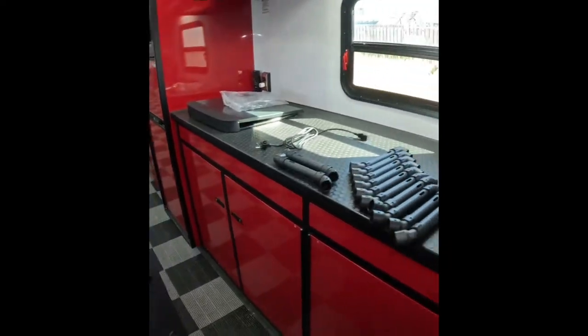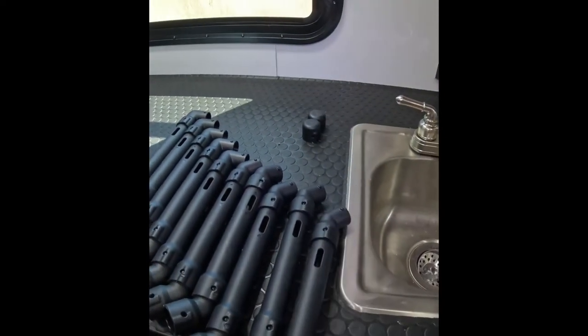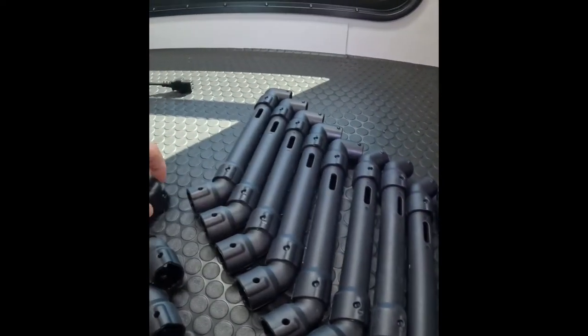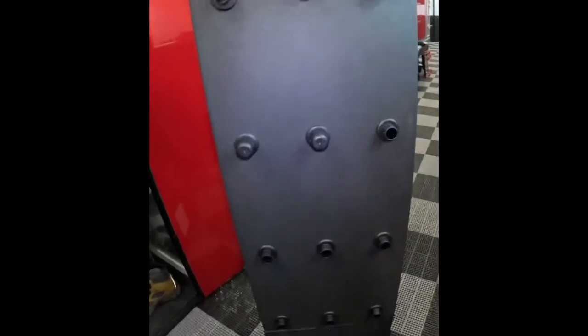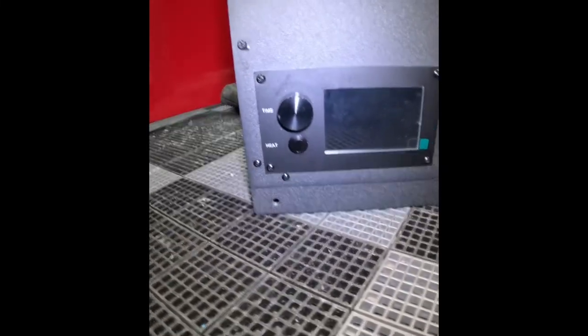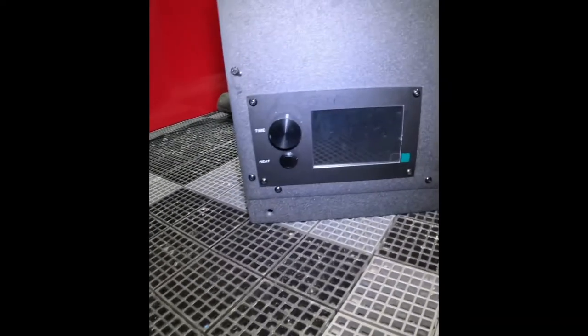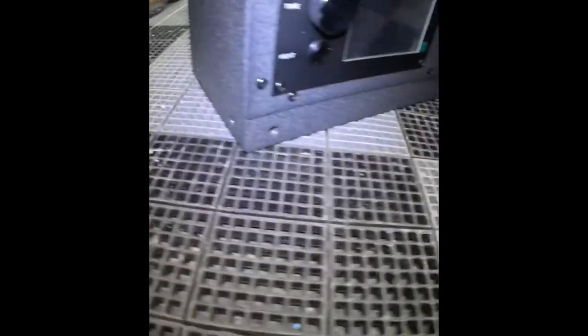We can also see all the attachments that came with the gear dryer. We've got 45-degree attachments and some 90-degree attachments, along with some caps where you cap off unused ports. As you can see, in its name, it's got 12 ports. It also has a very simple digital display where you can dial up the time and turn the heat on or off depending on the temperature in your house, in the trailer, in your garage — wherever you decide to mount this. It also has threaded holes around the bottom that allow you to add attachments.